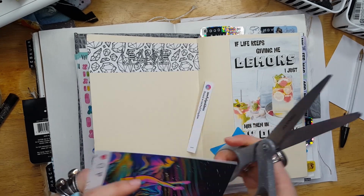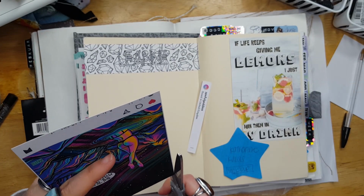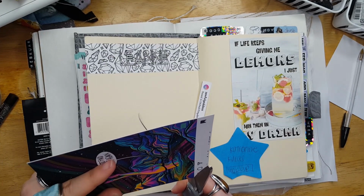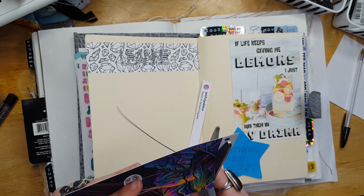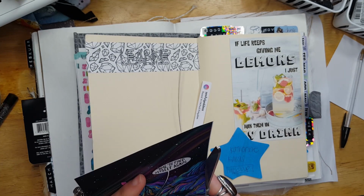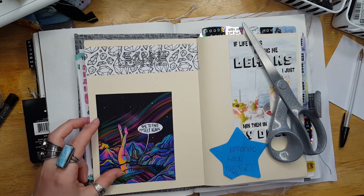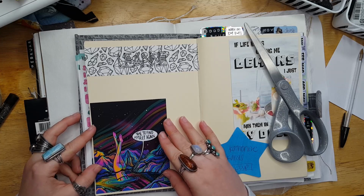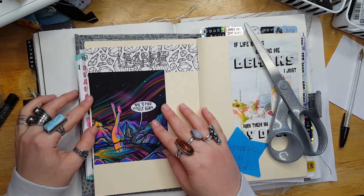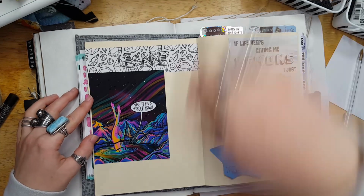I printed this off Instagram from the Zenful Goddess. I wish I knew who the actual artist was, but this is definitely not mine. I'm going to say that right now. I definitely did not create this, although I wish I could. I've not had that much practice.